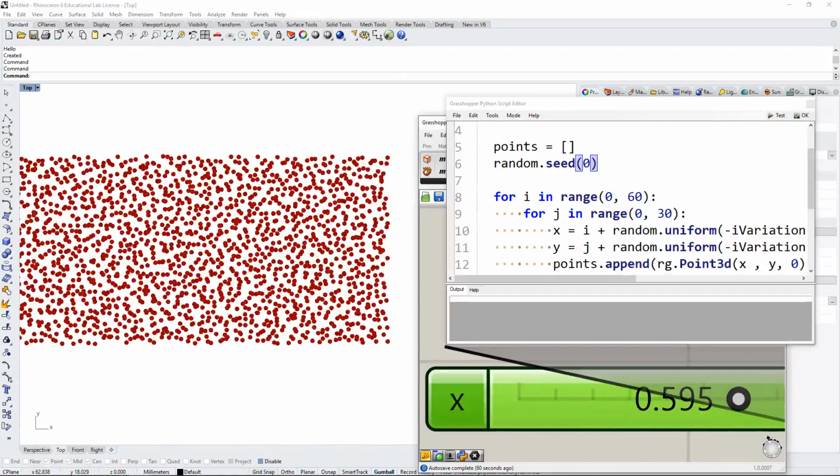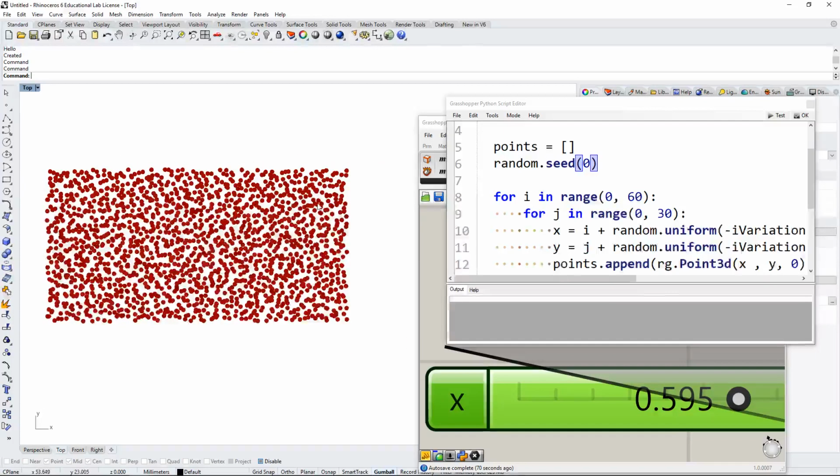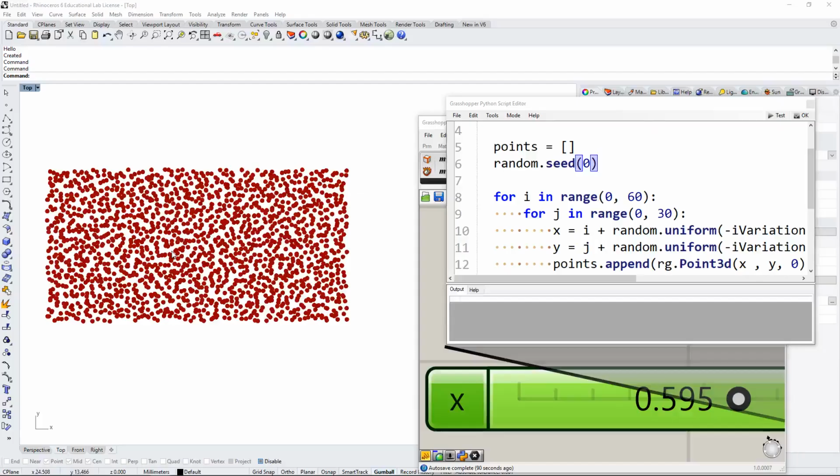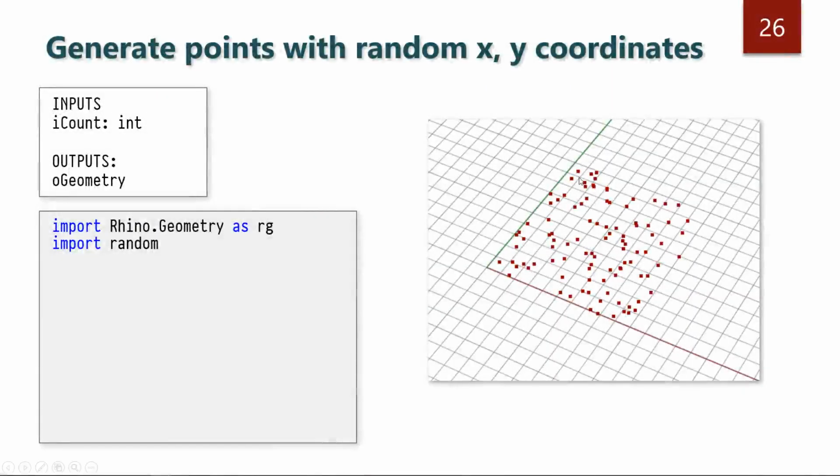Okay, so that basically gives you another hint that you can control the randomness. So in fact, if you do a random point within a region, like in the previous example, the first example that we did, in this way we have almost no control over the randomness, apart from the overall bounding box.